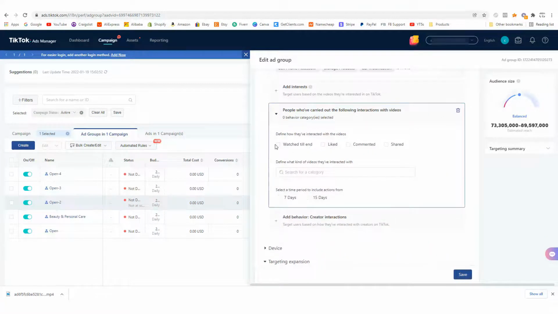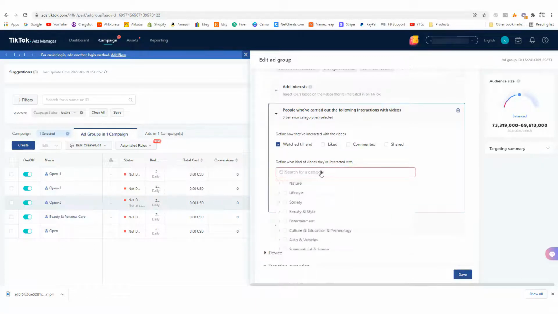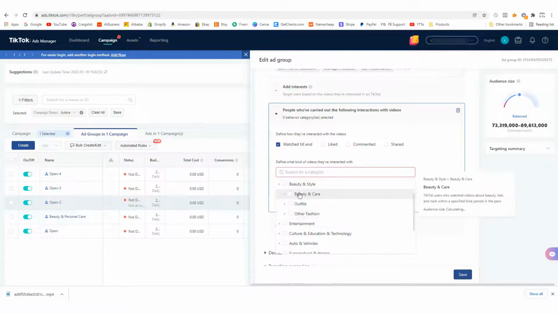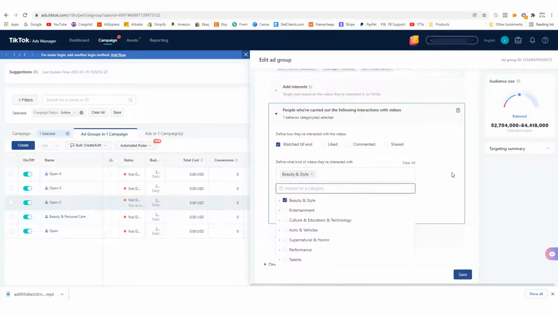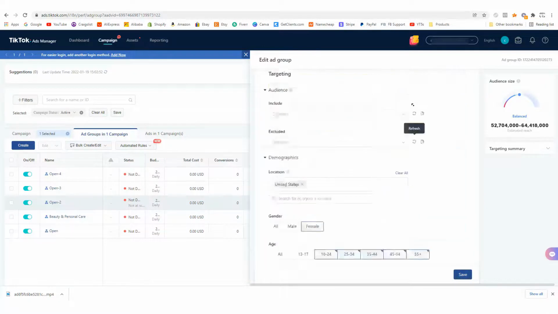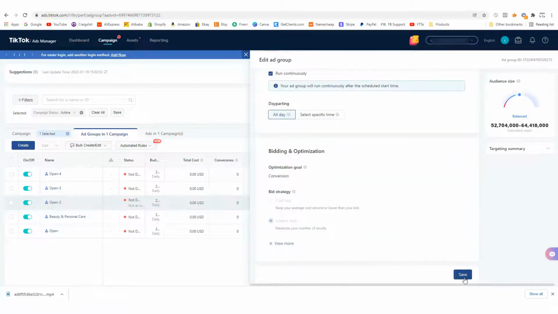So what I usually do is click watch till end within the last 7 days, and then again I'll click on the beauty and style, or the beauty one. So you can click individual ones or click the whole category. I'm just going to click the whole category, copy that, put it under the ad group name, and then hit save.